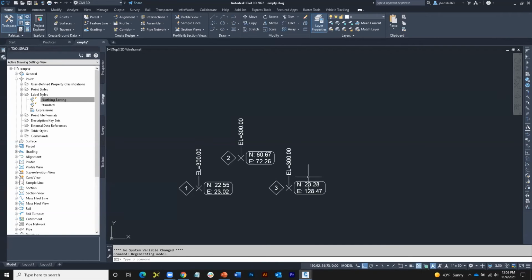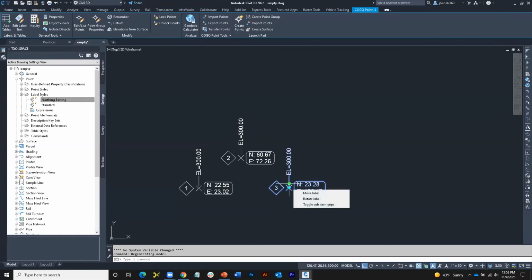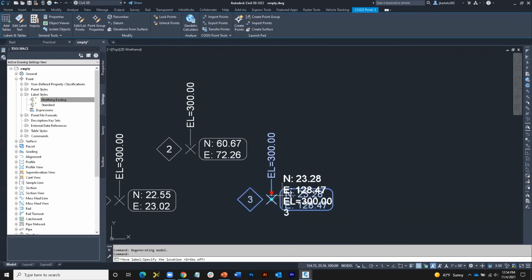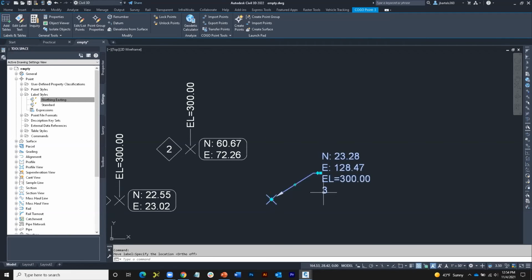Let's talk for a second about dragged state. Every label that we create in Civil 3D can be dragged away from the object. If I select this point, for instance, there's a grip here that I can use to drag out the label. I'll click that and I'll tap F8 to unlock my ortho. And you can see that when this label gets pulled out, it creates stacked text. Notice that all of the accoutrements that we made, the border, the line, the block, all of those disappear. We're left with a single stacked list of these text labels.